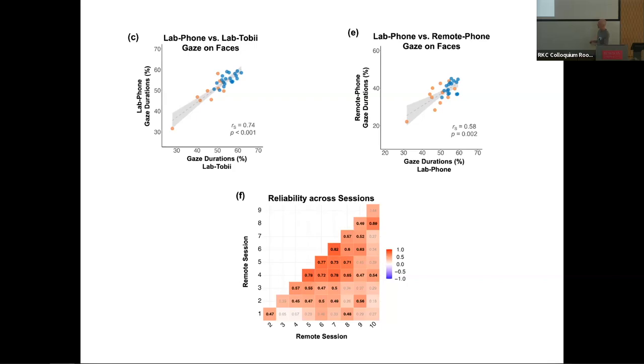And if you compare in lab phone versus the remote phone or the Tobii eye tracker, these are all pretty good correlations in terms of gaze onto faces. You bring somebody into the lab, they tend not to gaze at faces when you look at the screen of a Tobii, you give them the pixel phone, they go home, and for 10 weeks, they look at videos, you find that they also don't look at faces there. And so these are trait-like differences we can pull out, and these are just correlations across, I think it was 10 weekly sessions of longitudinal eye tracking data. So the point here is not so much to reveal new findings, all of these just replicate what's already known, but to show you what's possible with using smartphones to collect eye tracking data. You can do it in large samples, you can do it longitudinally, and you can do it in underserved communities.